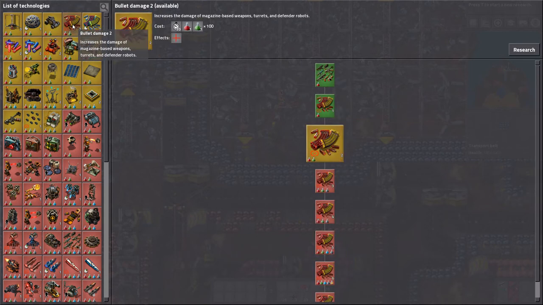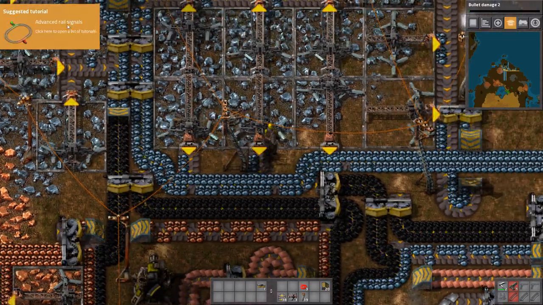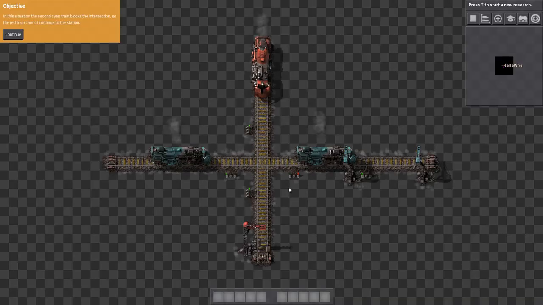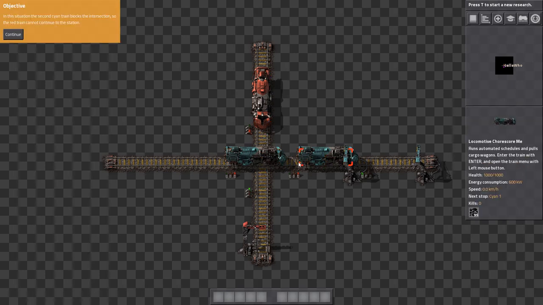Oh, we can research more stuff. Bullet damage research. Advanced circuit, how does that work? Oh, we can see more tutorials. So we can play a tutorial about advanced rail circuits. In this situation, the second cyan train blocks. Train detection, so the red train cannot continue going through the station. Well, that's, of course, right.